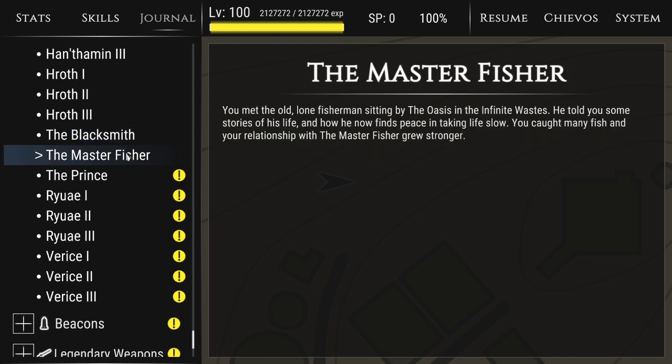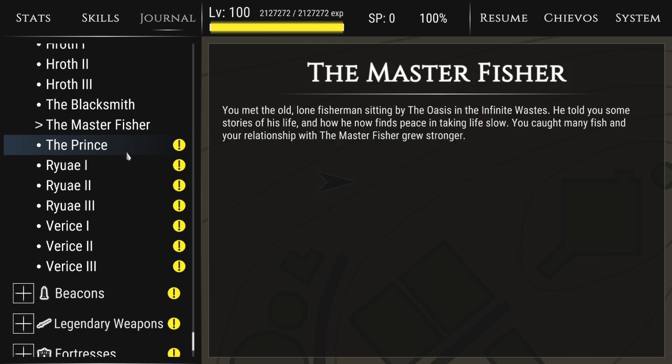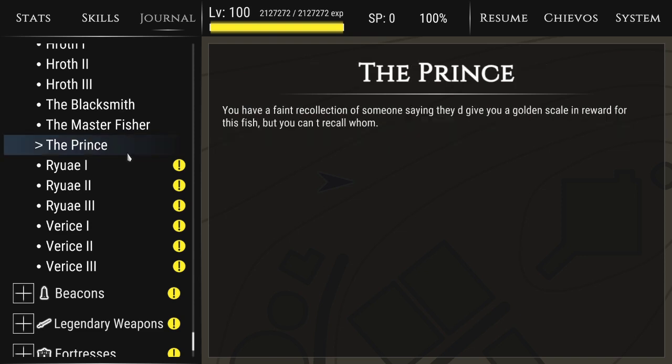The master fisher. You met the old lone fisherman sitting by the oasis in the Infinite Waste. He told you some stories of his life and how he now finds peace in taking life slow. You caught many fish and your relationship with the master fisher grew stronger. The prince. You have a faint recollection of someone saying they would give you a golden scale and reward for the fish, but you can't recall whom.